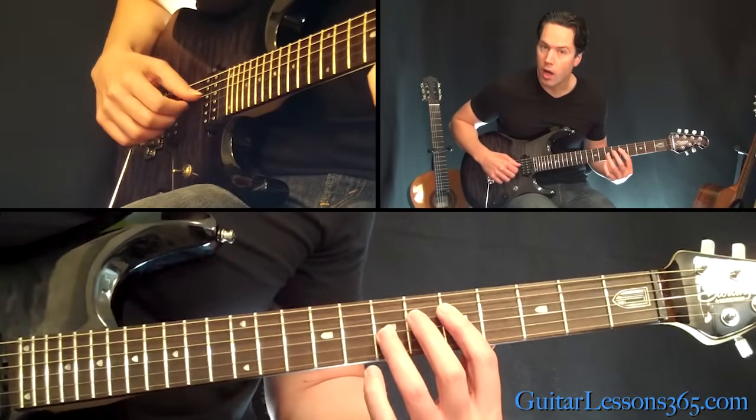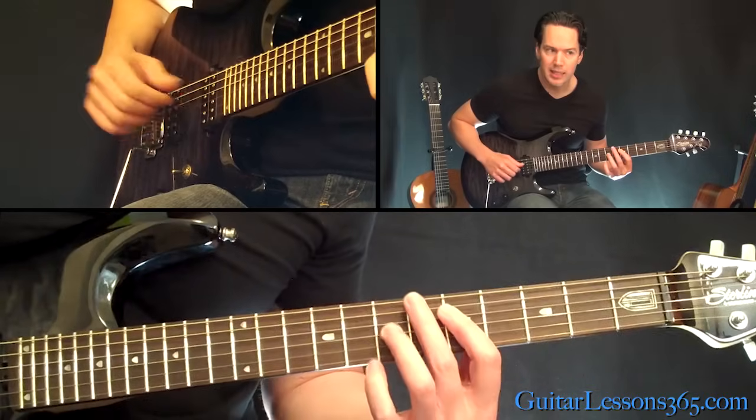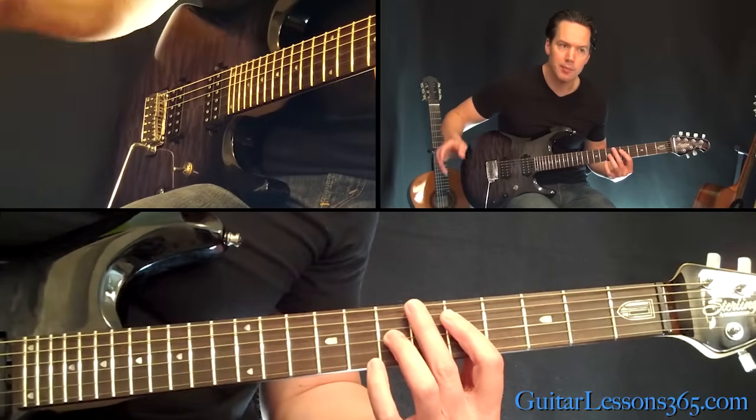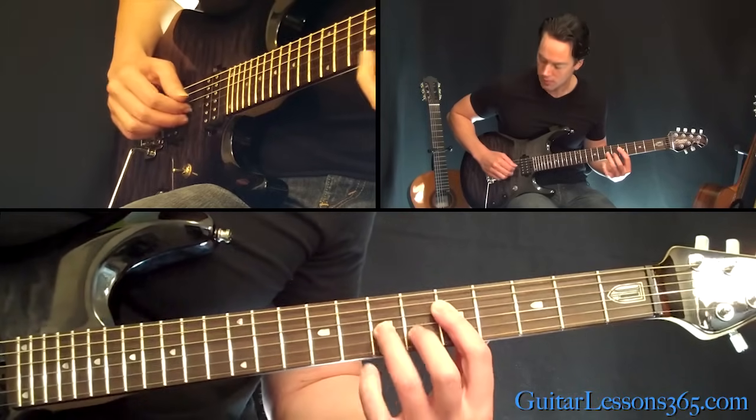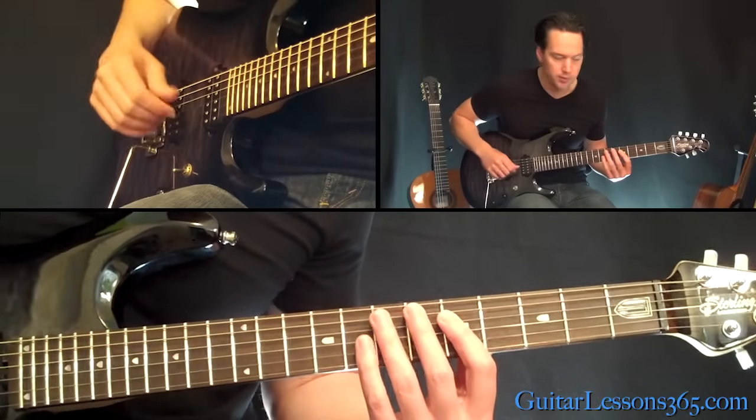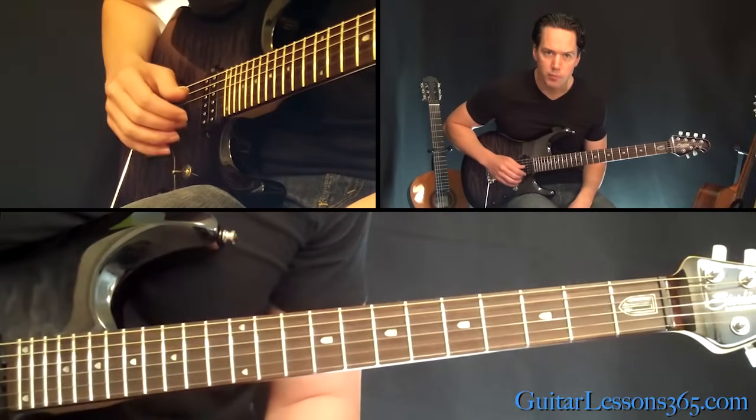Now I'm just using my thumb and index for this. He did that back in the 80s, it seems like, and then more recently he's playing it with just these two fingers a lot. So use whatever's more comfortable.